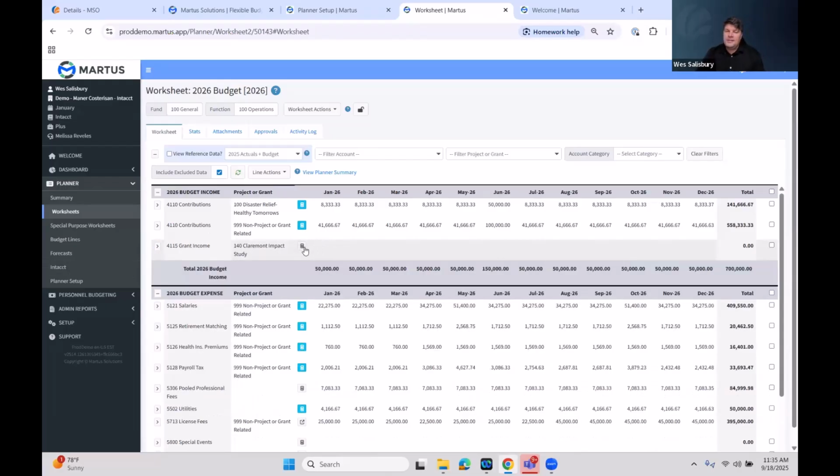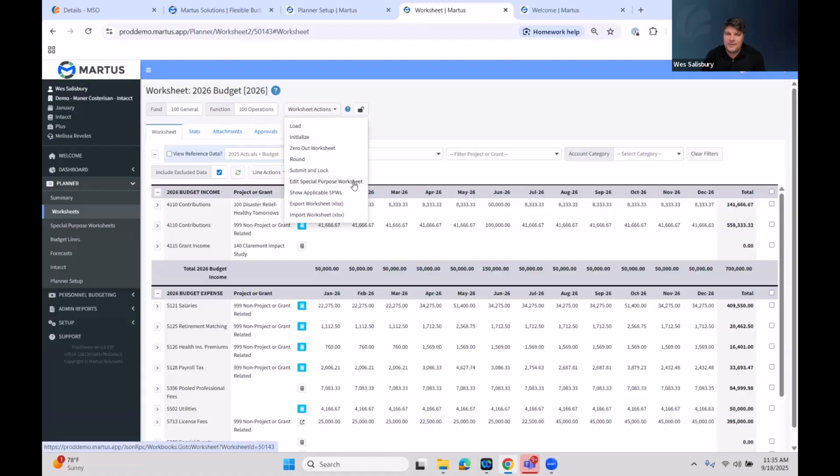All right. I could go into the calculator icon here and do some just plain dollars budgeting for this. But one feature that I really like to talk about, and again, you may already be familiar with this, but I like to talk about it so much that I'll address it anyway. There is a feature inside of Martus called special purpose worksheets.